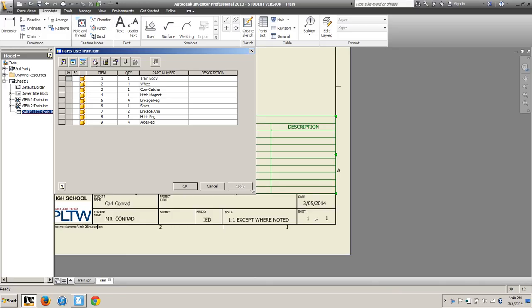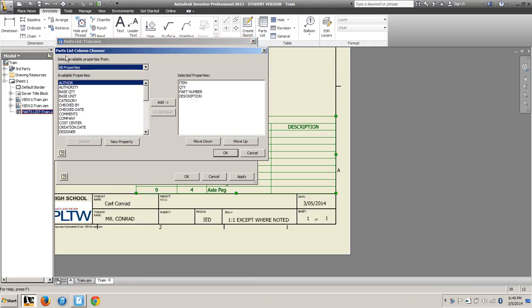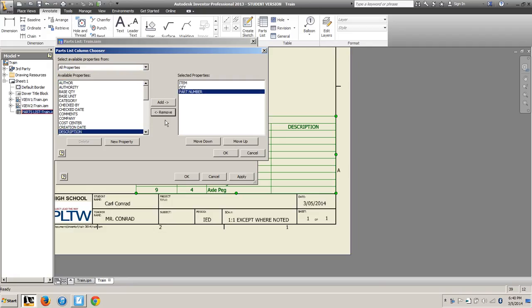Changes to your parts list that you might make: we can insert a custom part. Part number 10 would be the straight track. If your part numbers were, say, file name and so on, part 1, part 2, part 3, then train body should be under description. If your part numbers are basically the description of the part, then if we go over here to column chooser, we probably want to remove the description.